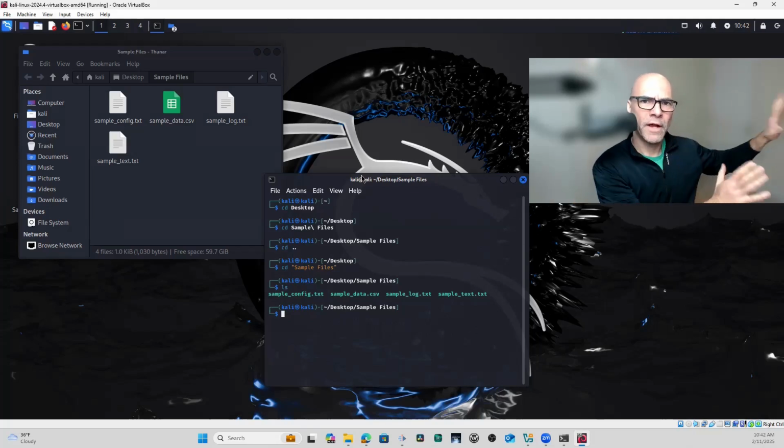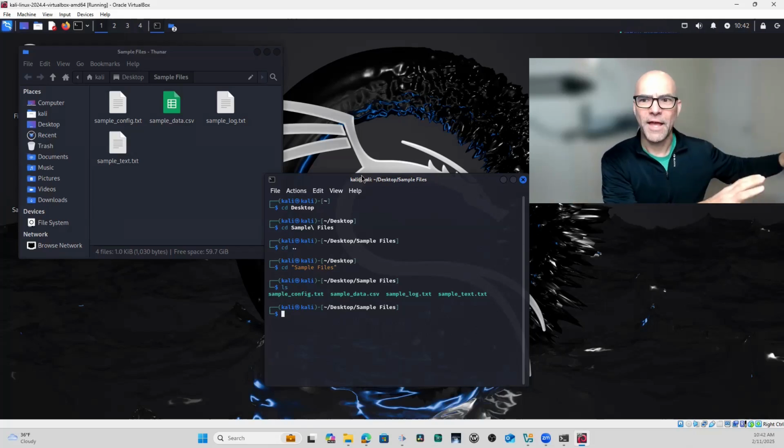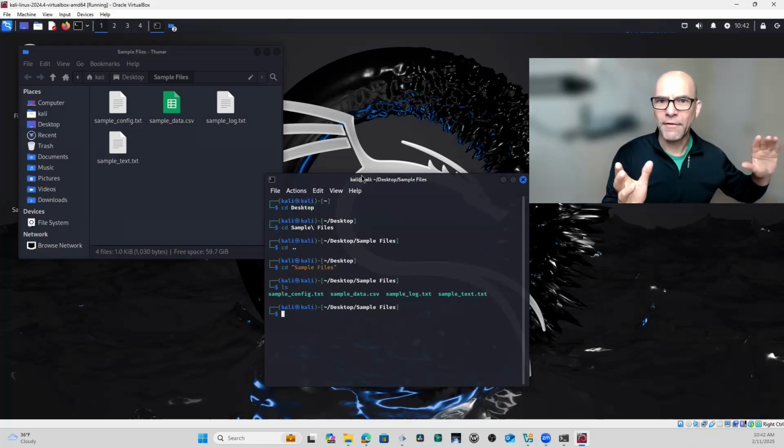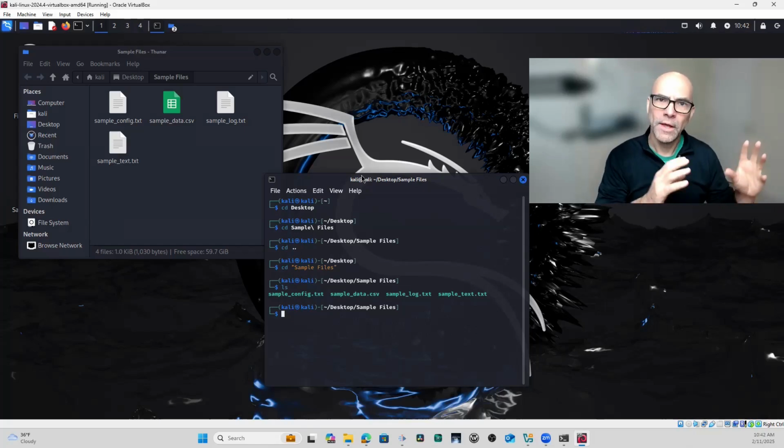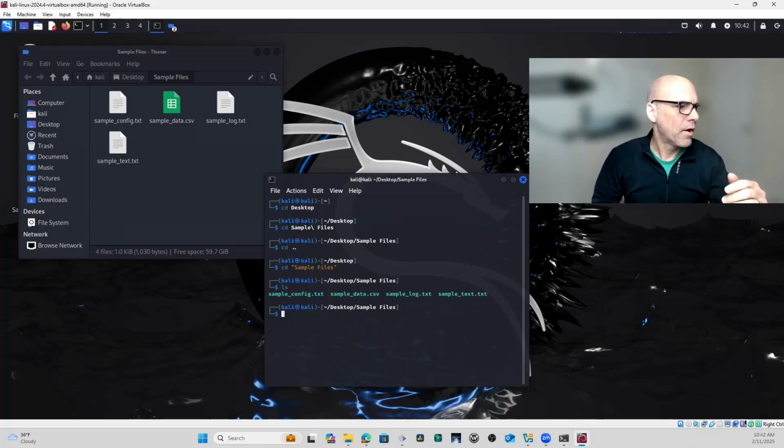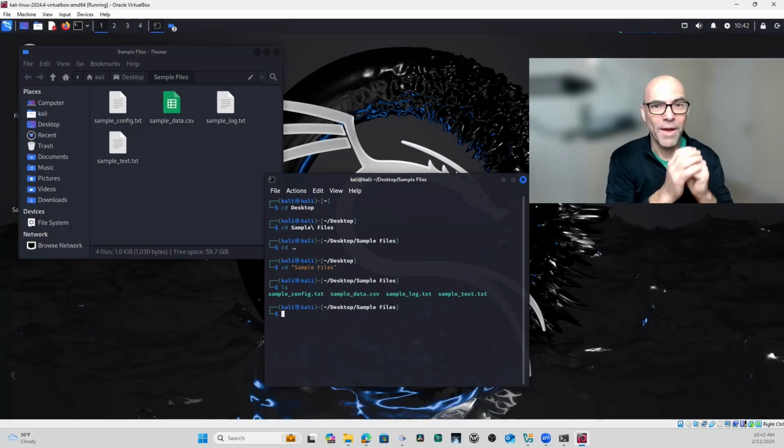Now I've got my instructions over here on the left side. So if you see me looking back and forth, that's because I'm trying to keep pace with the content we want to get through. I'll let you read through some of the history of SED, AWK, and GREP on your own, the origin story, why the professionals love these tools. Professionals really do love these tools. They're super powerful. They can do a lot of great things. You're going to figure that out as we go along.